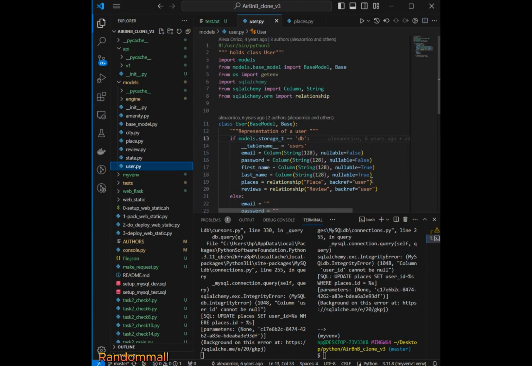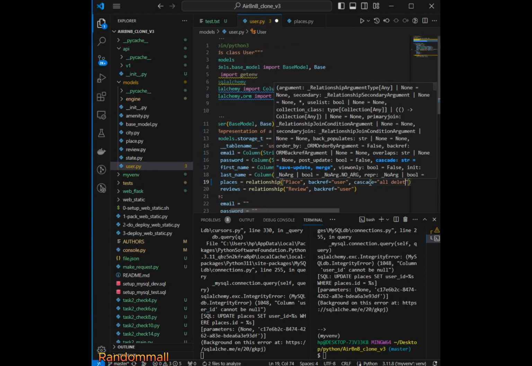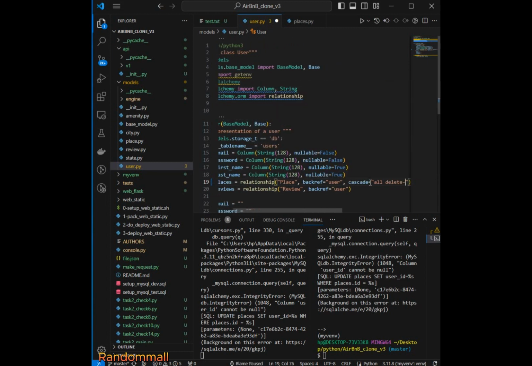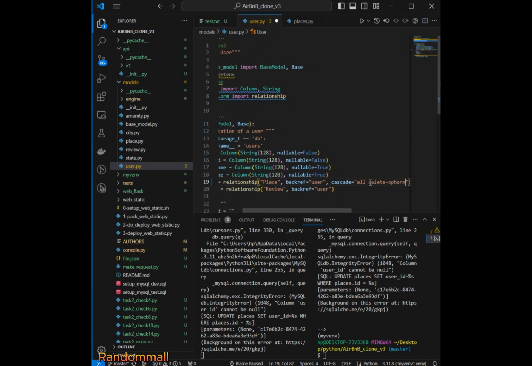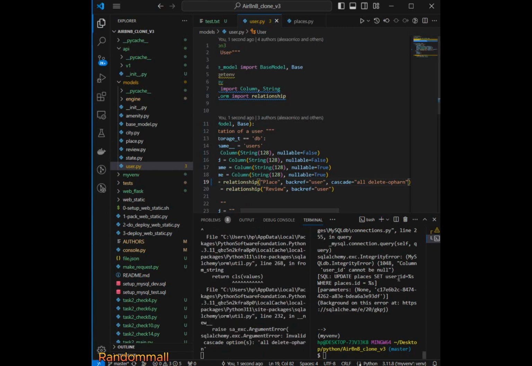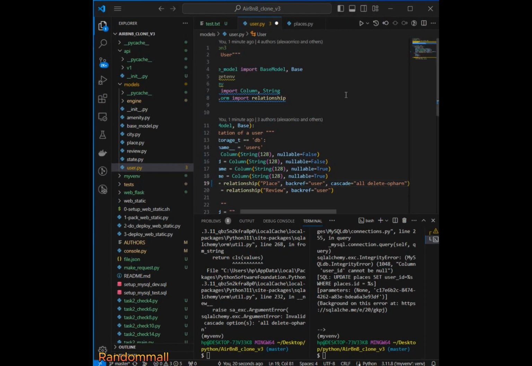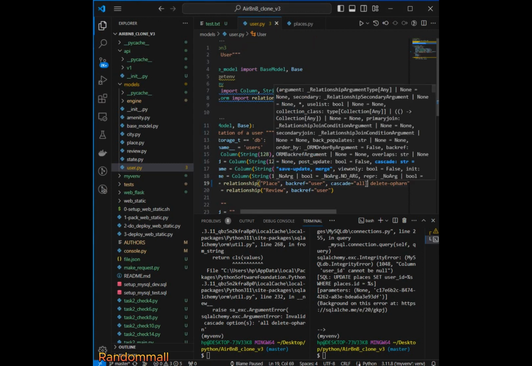So for that, we are going to be adding an option here, cascade option, and we are going to set it as all, comma, delete-orphan.